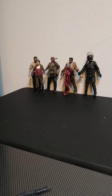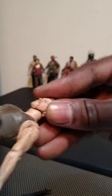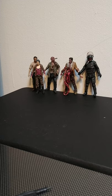Let's take Abraham out. Oh wow, his head came off. Ooh, these things are so delicate. Thank God it's on a ball joint though. As soon as I took him out, his head just popped right off. Let me see if I can shove it back up in there. Okay, yeah, it works. I was just about to get upset.